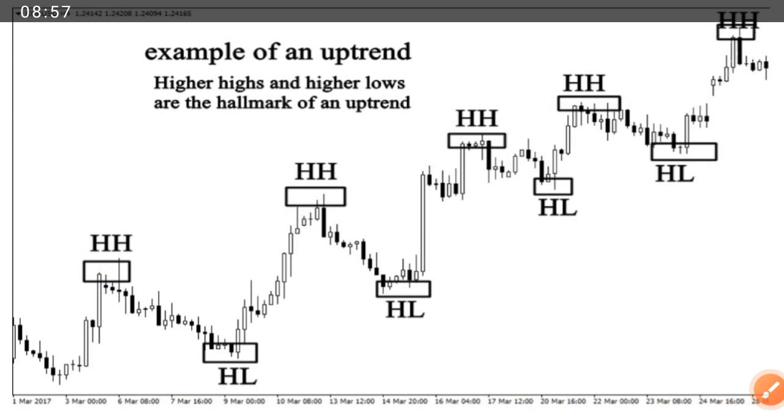So with this type of market, you call it an uptrend. When you open your chart, you need to know what is happening in the market. With this now, this is an uptrend. So you know what to do because it is an uptrend. There is a way to trade an uptrend market.